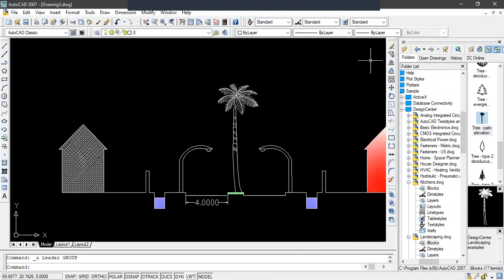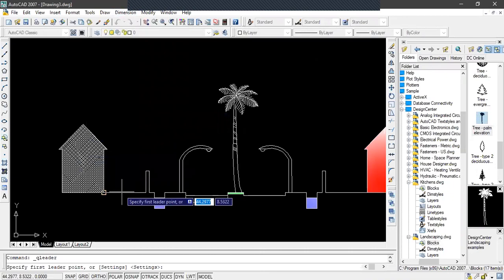Then we can also give more information on the road geometry we've made by using leader. Click dimension and choose leader, and click on any place you want, for example the building perimeter.